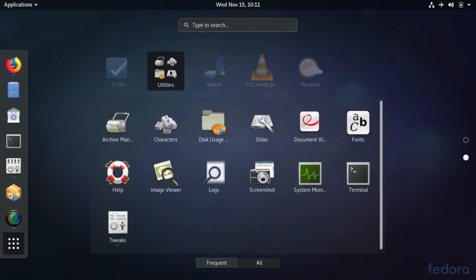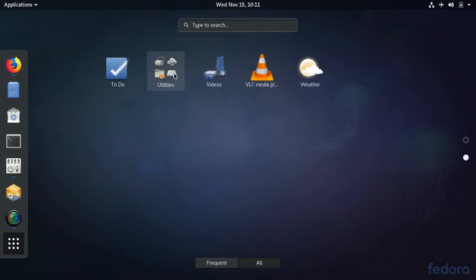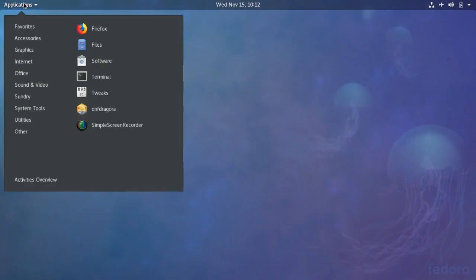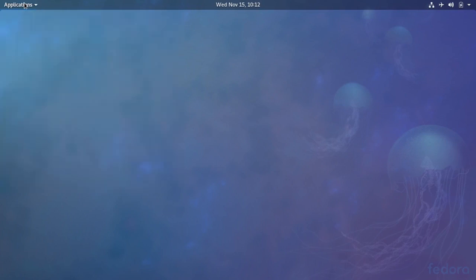Wasn't there by default. And then you have videos, and I installed VLC Media Player, which I much prefer, and weather. Now I have a wired connection at the moment, but I'm going to unplug it.